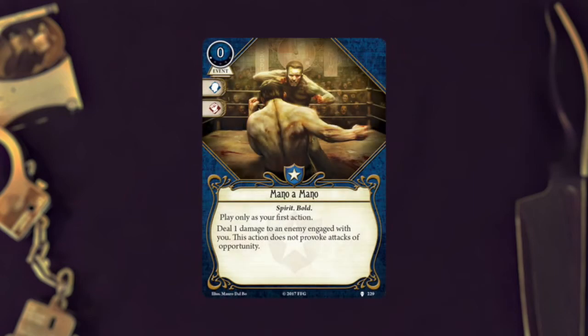This one costs 0 resources, has the Spirit and Bold traits, play only as your first action, deal 1 damage to an enemy engaged with you. This action does not provoke attacks of opportunity. This is our first event with the Bold trait, which I'm guessing is meant to tie in with that play only as your first action requirement. That would make Bold the equivalent of the Priority or Terminal traits in Fantasy Flight's Netrunner LCG. The trait doesn't carry any rules weight on its own, it just kind of ties the cards with this requirement together. I think the card is fine.